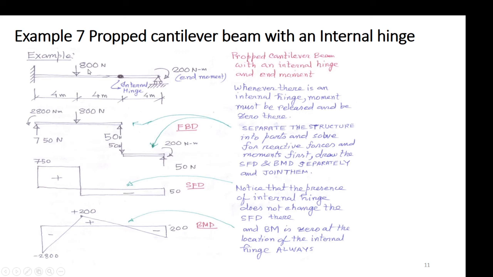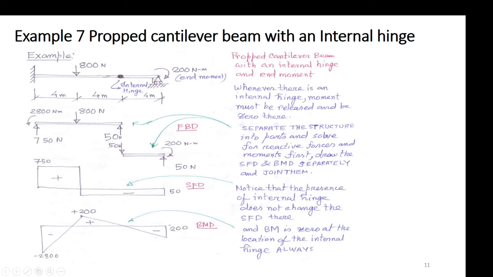So now the thing is that it is loaded with 800 Newton and a 200 Newton meter end moment, or the couple applied at the end at the joint, onto the member. This couple is applied onto the member, not onto this roller joint. It is onto the member. Sometimes from the book we are confused. This type of end moment, you may ask yourself, how come a moment exists at the roller joint? Because we have learned that moment is released at a roller joint. Yes, this is released, but you are applying a moment onto the member.